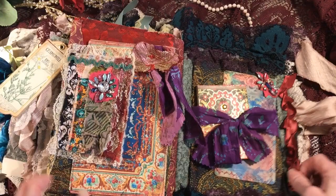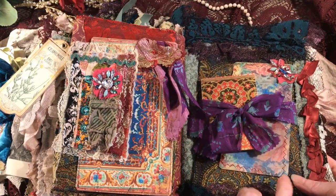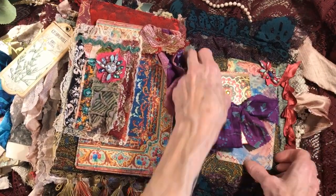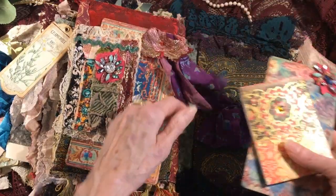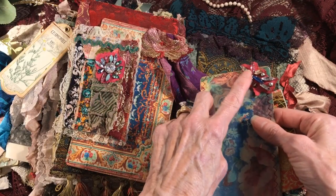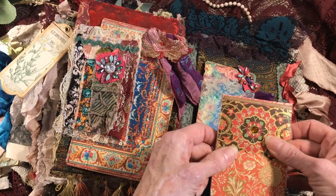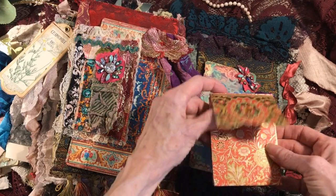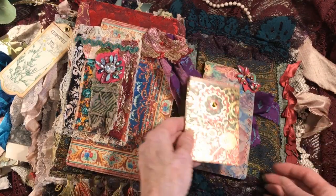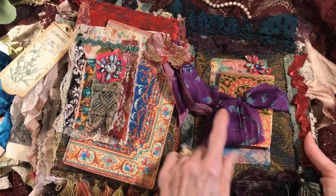And the back page, here is another one of those quilted pages that I did to make the cover more sturdy. And on the inside of that, a couple more graphics. This is also from Casey Michelle, and I added another one of those little embellishments from my blouse, and a little journaling booklet that just has the Bohemian theme to it, and that is tied with sari silk again.